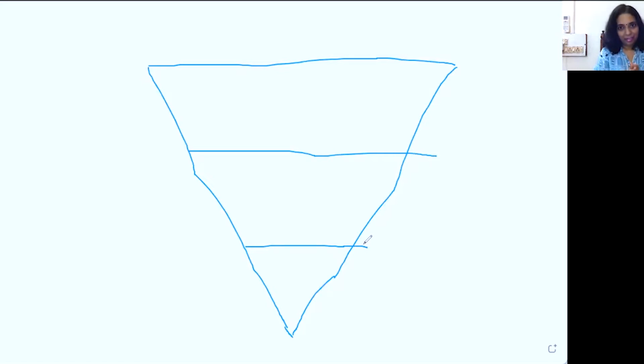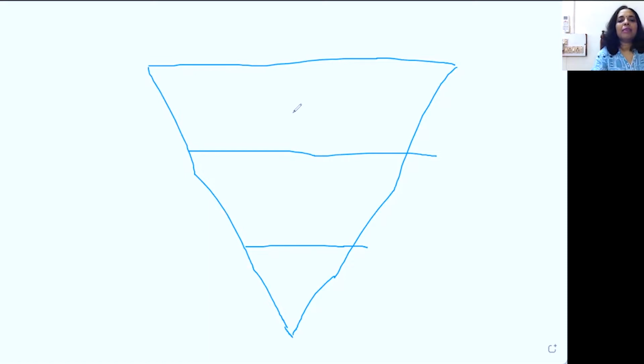So I am sorry for my drawing. I'm not really great at drawing straight lines, but this is how a sales funnel looks like. A sales funnel is typically an inverted triangle because the number of people at the top of the sales funnel, that is the prospects who might have shown interest in your specific product, or these people whom you might not have even pre-qualified, they fall at the top of the funnel.